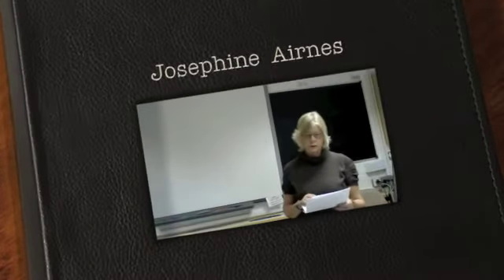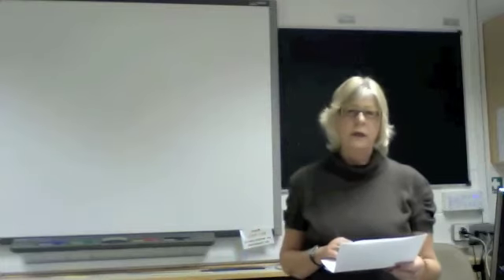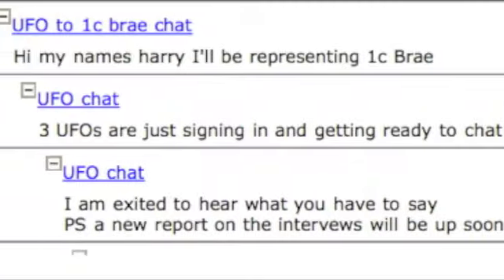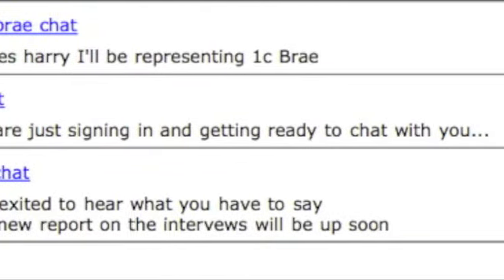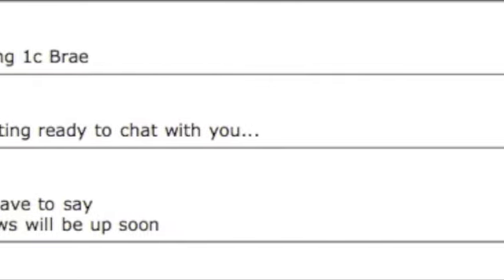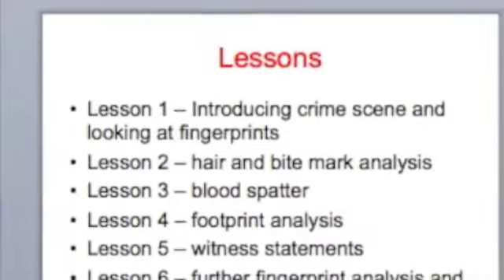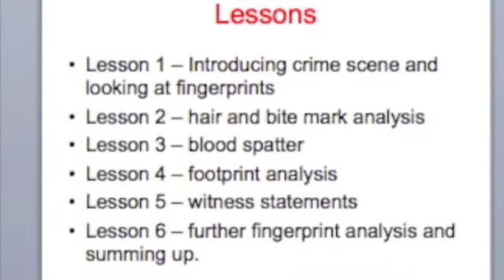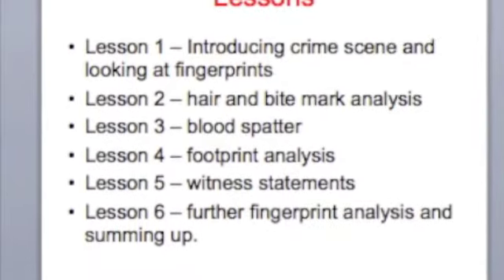The data for the project was collected from primary pupils aged 6 to 11, secondary pupils aged 11 to 13, and they came from three different areas in Scotland. The project involved three sets of schools, three different local authorities, allowing children to collaborate across distance and locally. The project involved six lessons to keep it short and snappy and make it fit into the local school calendars.